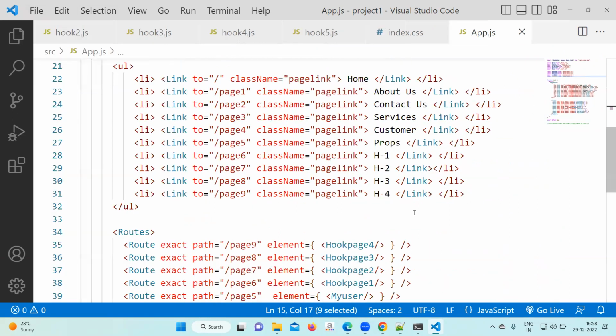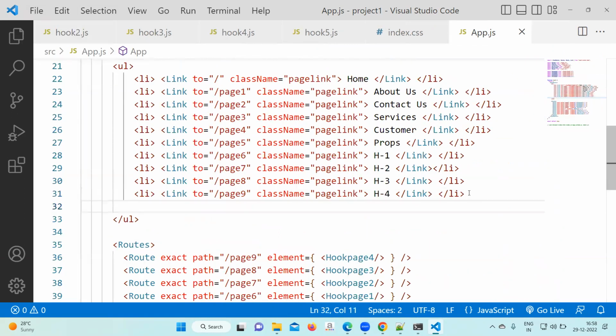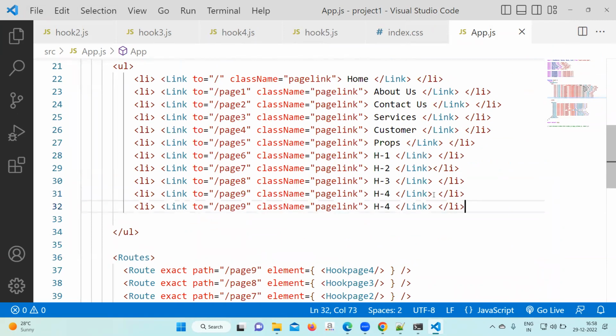Now, when you are going to create a link, you have to create it like this. You cannot create it directly. You are receiving a city variable, remember? For the city variable, you have to give a default value here. Suppose we give Bangalore: page10/Bangalore. So Bangalore will be captured under the city variable, which you created in hook 5.